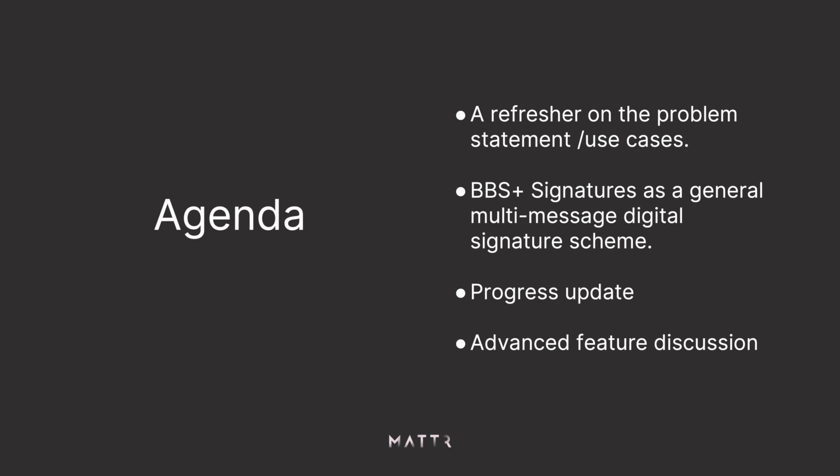So on the topic for today, we're going to go through a bit of a refresher on the problem statement and the use cases. And I want to introduce a concept of BBS Plus as kind of a generalized multi-message digital signature scheme to explain some of the more advanced capabilities it has to offer. Then give a bit of a progress update on where we're at with this initiative, and then more of an advanced feature discussion. I know Kyle marketed this as a bit of a 101, but the advanced feature section I think is probably going to be a bit more like a 201 or beyond.